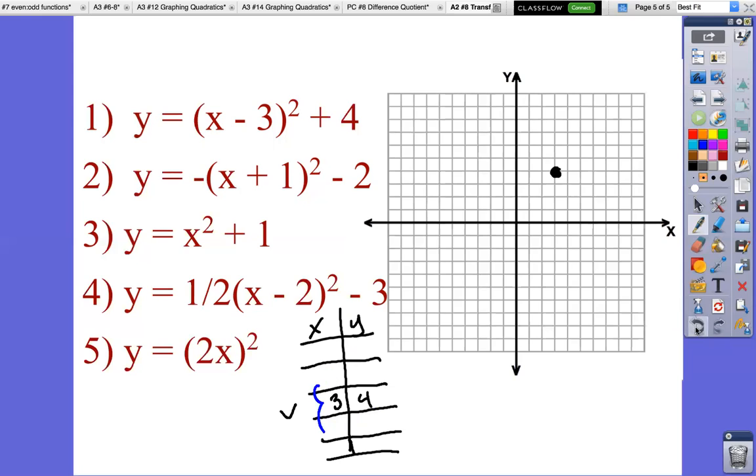But what if I have a fraction and I don't want to go there? Well, I could go down to 0, but if I go down to 0, then I have to go up to what? 6. Because these have to be an equidistant step. I do not care which values you plug in, so use the ones that you think would be easiest. On something like this, usually the ones right next to it are easiest. So I am going to go with 2 and 4. Then I'm going to go with 1 and 5. Again, equidistant step, right? 1 is 2 away from 3. 5 is 2 away from 3. That's equidistant.